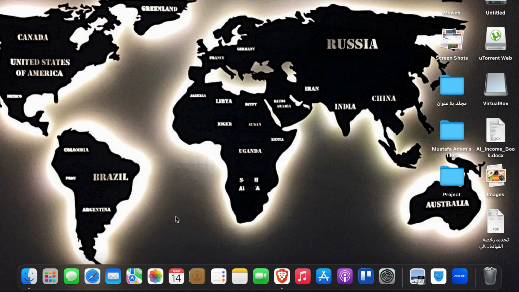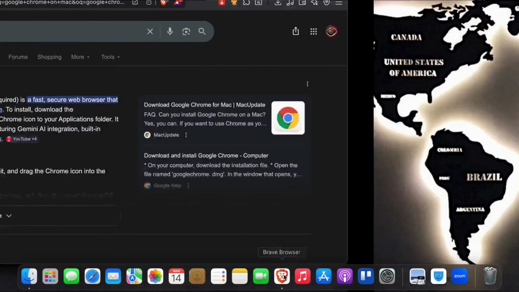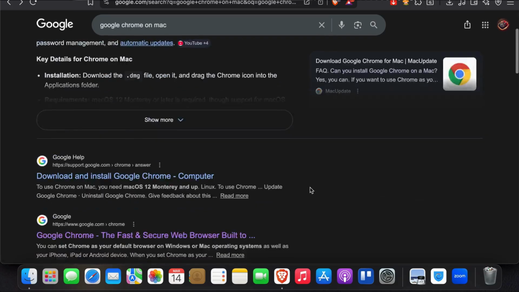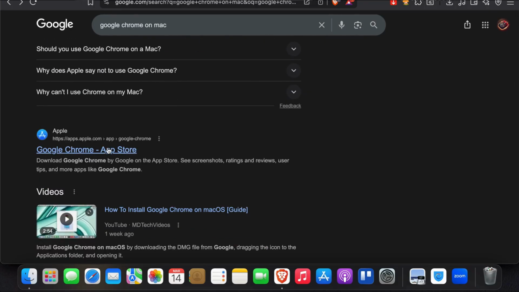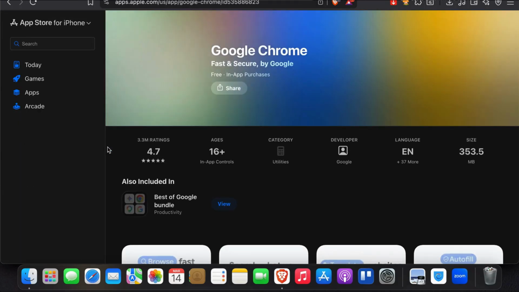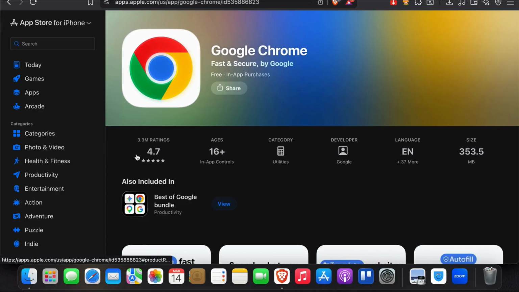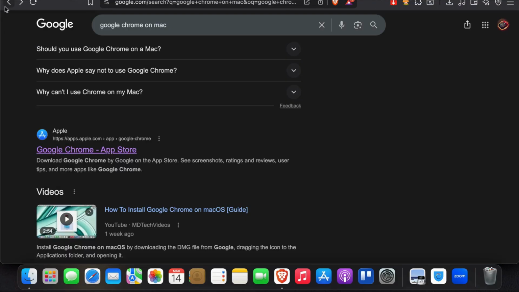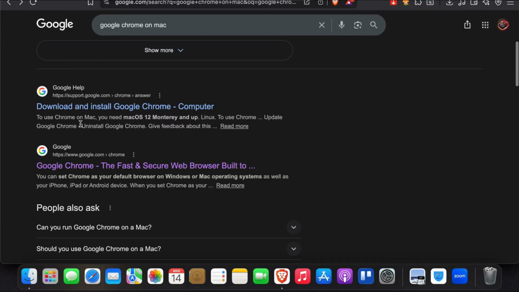We're going to guide you through how to download Google Chrome on Mac. So go ahead to your browser, right? You can download it from your App Store. Remind you again that you need macOS 14.0 or above in order to access Google Chrome, right? If you don't, all you got to do is just head over to the official website of Google, right?